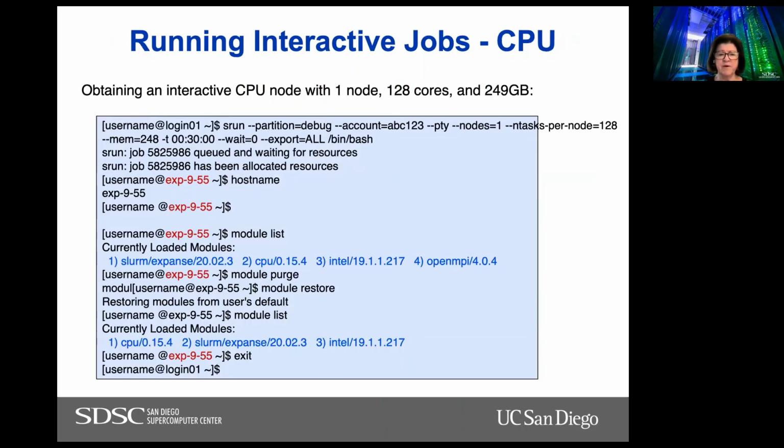So to get an interactive node, there's an example in my talk. I'm waiting. I submitted a request using srun. Finally I get onto, you'll see my node ID has changed, and I'm on a compute node. Woohoo! And so now I can start running parallel code using different arguments to the srun command, for example. And I had a different module environment from when I started.